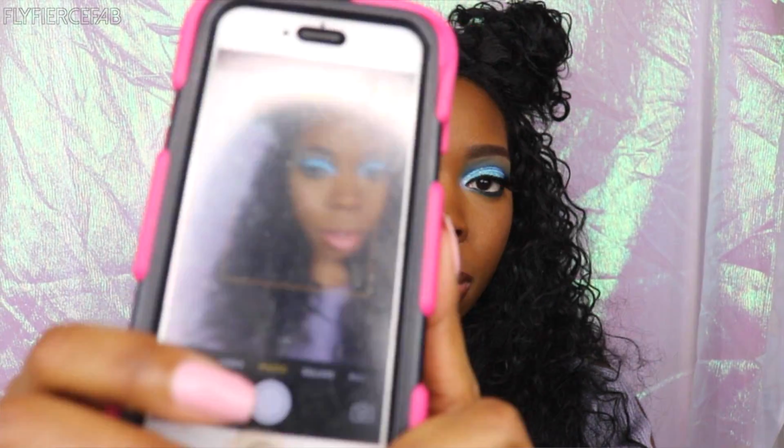So while the Teint Idole Ultra does have SPF in it, I have not noticed any issues with it oxidizing or anything like that in my photos, and I have not noticed flashback. I did get a shade that is a little bit darker than I am, and then I just bring everything together with my highlighting and my powder and things like that, and that is typically what I like to do when I buy my foundations. But again, we're going to talk more about that when I do an in-depth foundation video.